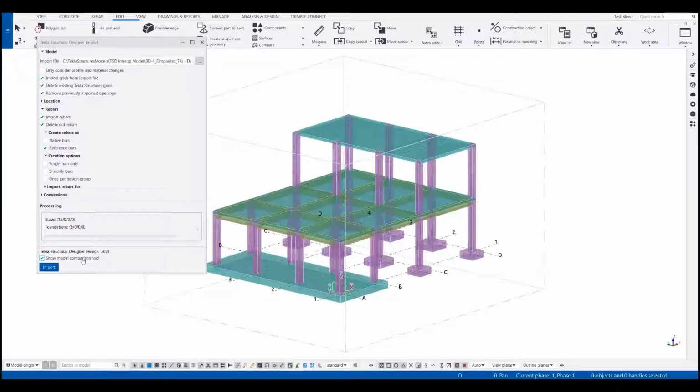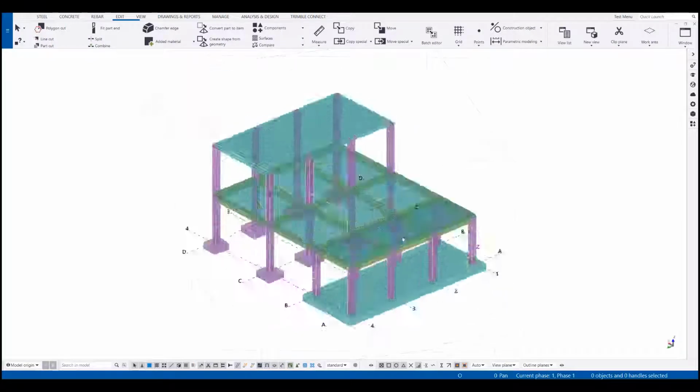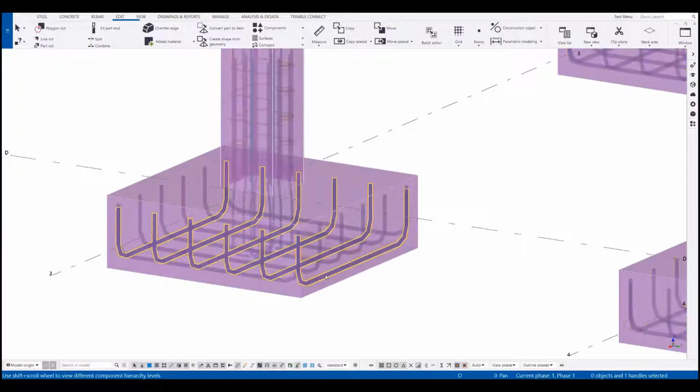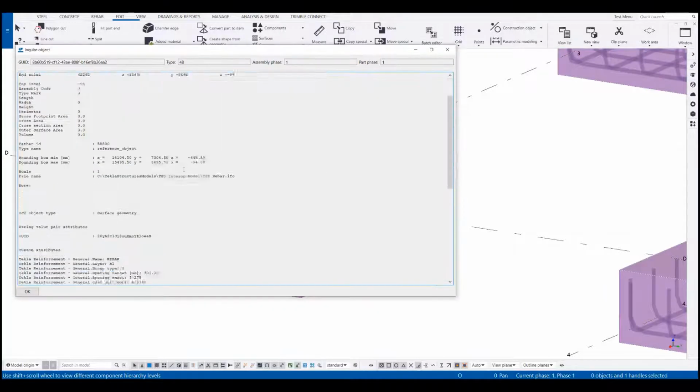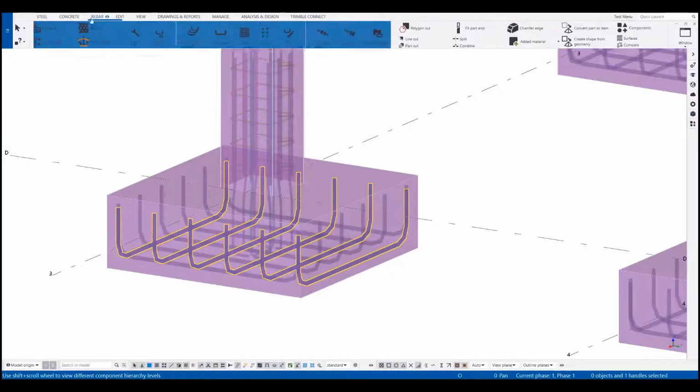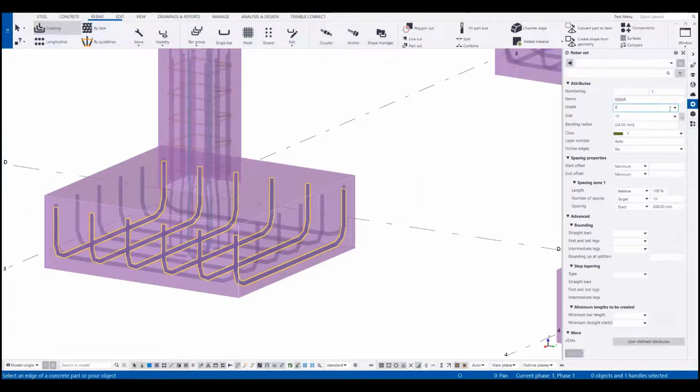Using the IFC exports, you can now represent the design as a 3D interactive model that cannot be changed, but has all the relevant details such as size, space, grade, and much more. You can view this data in a number of ways, but the fastest is using the Inquire. You can see there all of the basics, including the Tekla Structural Designer fabrication information. Using the rebar sets in Tekla means you can quickly replicate the detail or make appropriate changes. The rebar sets are fast, intuitive, and highly malleable.